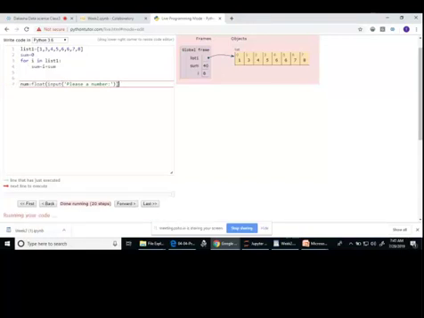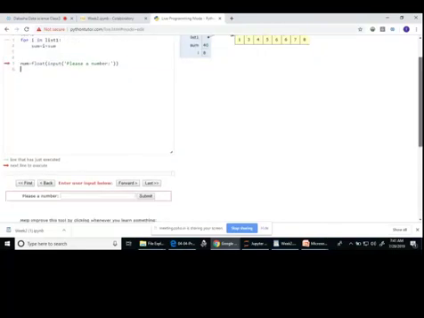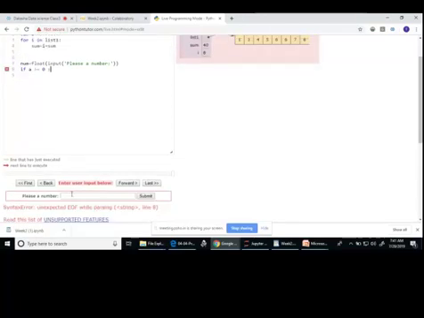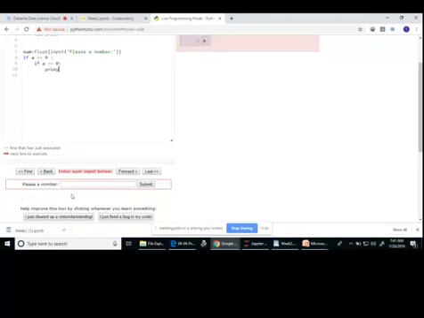Please enter a number. Here, now I am writing the condition of a nested if: if A is greater than 0, again I am checking if A is equal to 0, print A is positive.